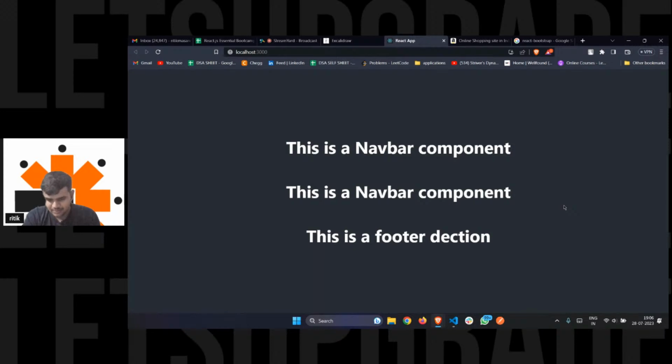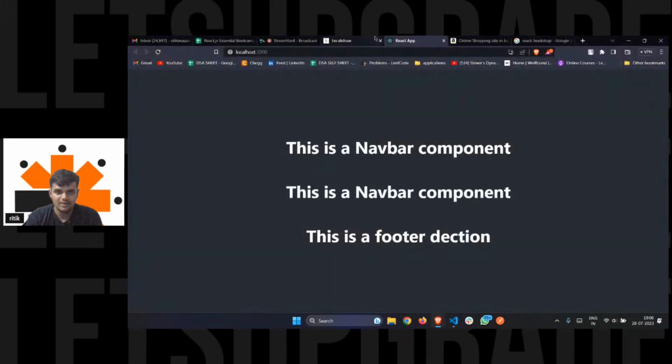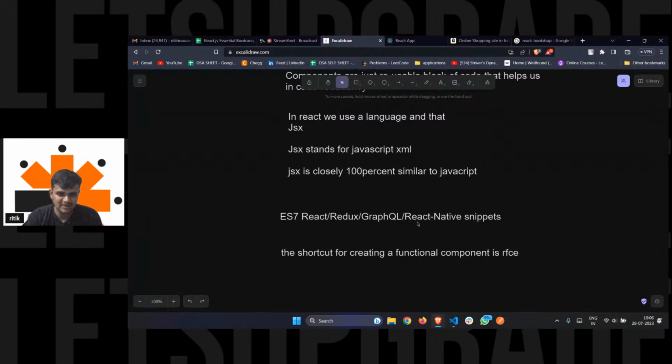Sir, the import statement is not written automatically in my VS Code. Okay, so Aish, if that's the case, you can just directly import it. You have several extensions for that. You have to install this extension called ES7, right? It will directly import it for you. But if it is showing some error, it might happen. Even I personally feel that sometimes the extension might not work properly. It has happened with me many times.